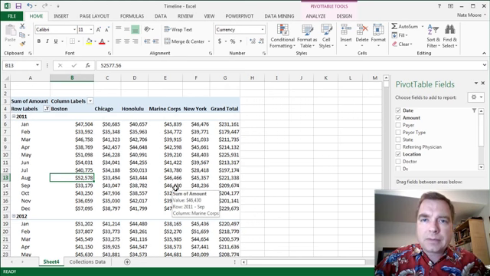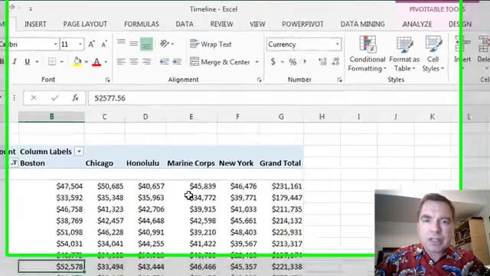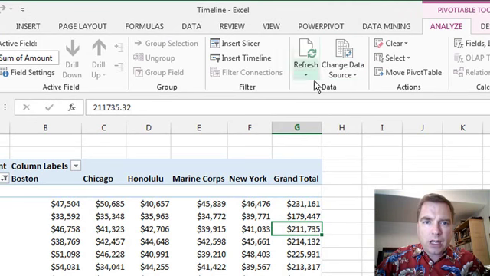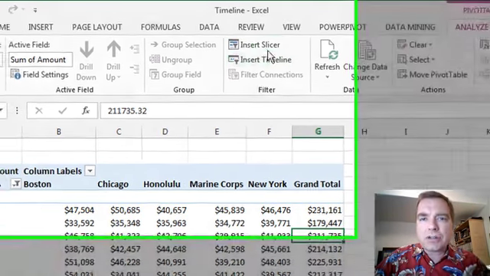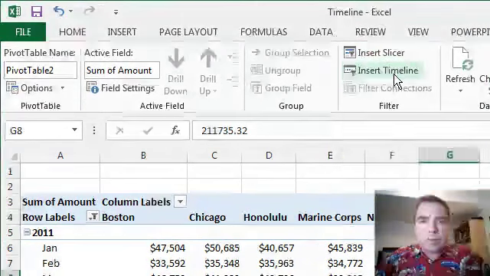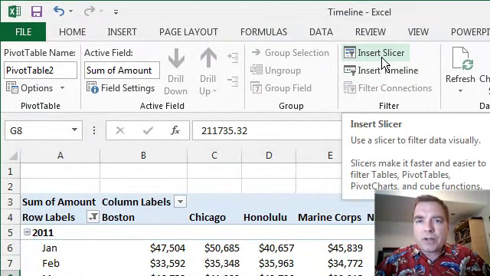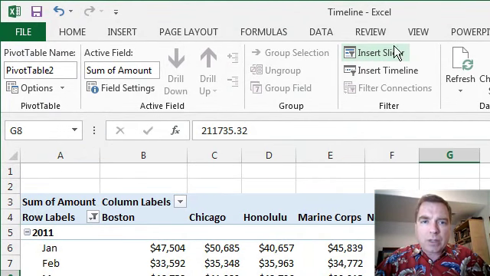I want to play with another new feature in Excel 2013 today. You'll see I built a pivot table, and from inside the pivot table, the Analyze menu, I want to play with a timeline today. If you've seen slicers, they were new in Excel 2010, you'll be familiar with what I'm talking about with timelines. If slicers are new to you, watch Excel Video 289 and Excel Video 290, and you'll get up to speed on what a slicer is. But today we're going to do a timeline.